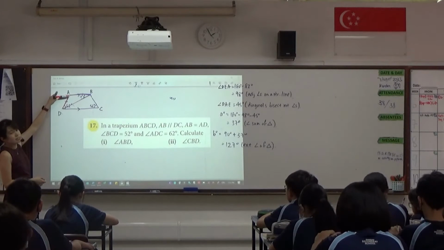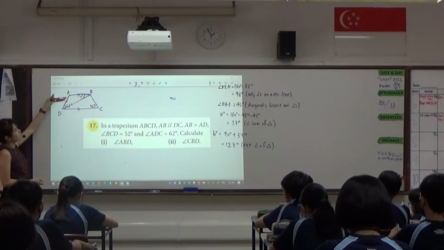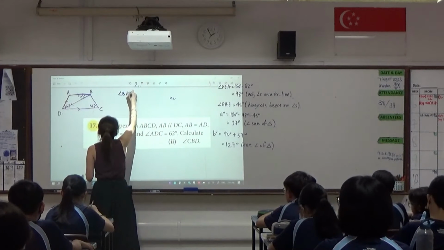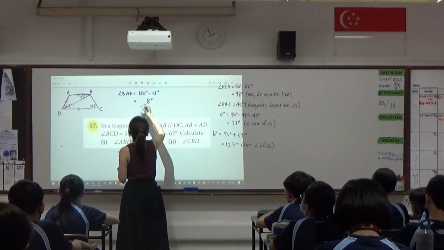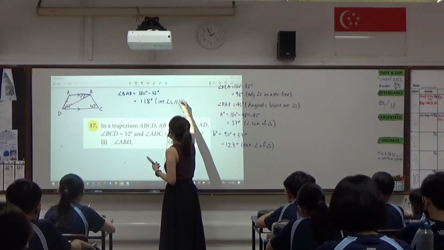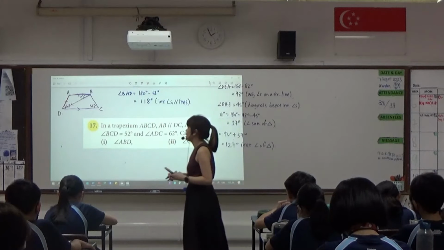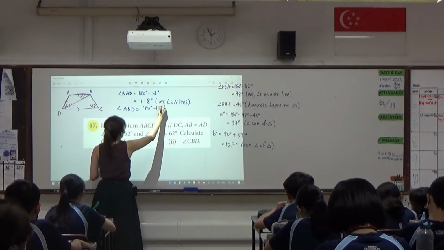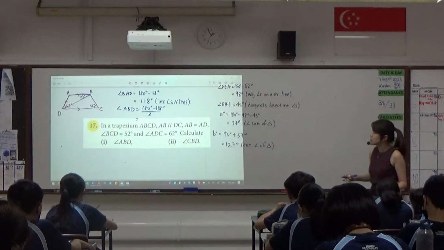Then we can find out this angle first, and that will be found by taking 180 minus 62 because they are in between parallel lines. So angle BAD equals 180 minus 62, and we get 118 degrees. Interior angles, parallel lines. Then we can find out angle ABD by taking 180 minus away 118 divided by 2, such that we will get, what's the answer? 31.